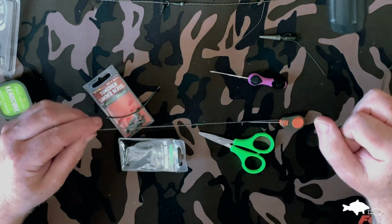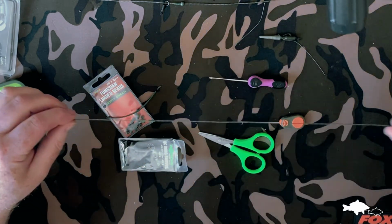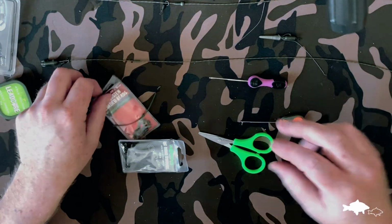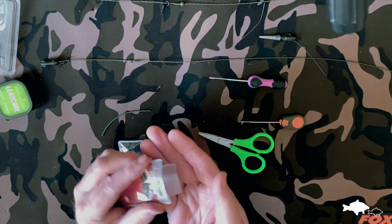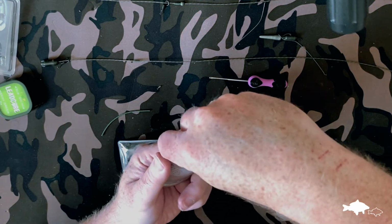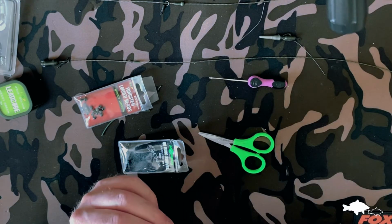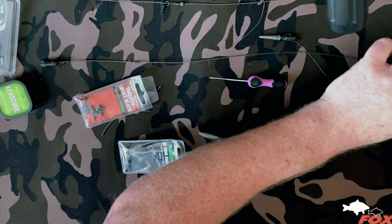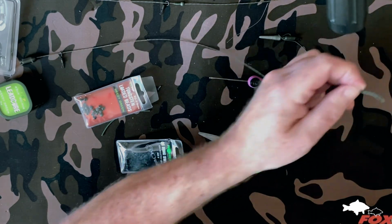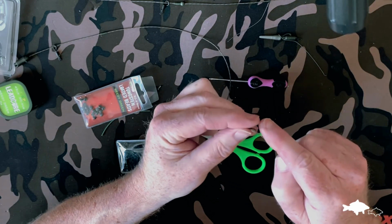So for example, if it's only a little bit silty, you wouldn't want to set it too high, but you can set it as high as you want. You can set it right at the top, so it's just kind of free running, and you know that you'll be fishing regardless. Right, take one of your tungsten beads, again using your splicing needle. Now you want to position this so that the smaller hole is at the end with the loop, and the bigger hole is ready to go onto the silicone tube.